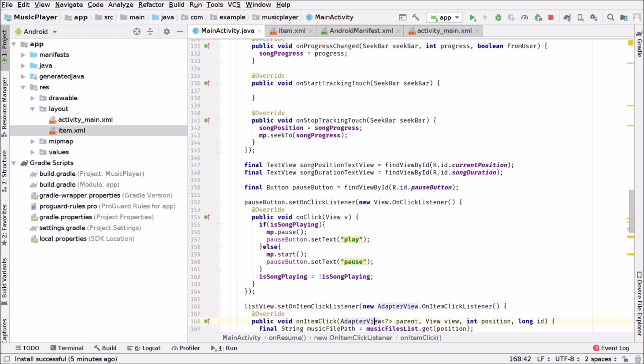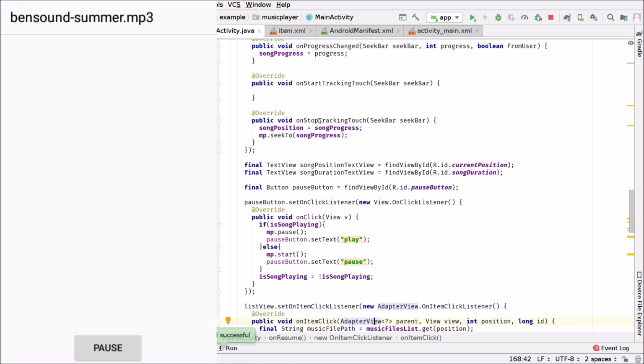Okay, now we're gonna run the application to see if this works as we want. Okay, so it's installing and running it, and as you can see, we have this shown even we don't want to, but well, we'll ignore that for a moment, and we will click on the music file, and now it is kind of playing, and if I click on pause, then the music stops, and when I click on play, it resumes, but the seekbar is not stopped.